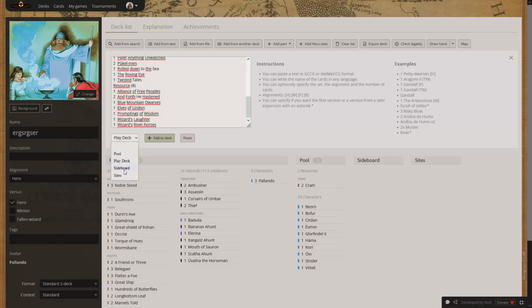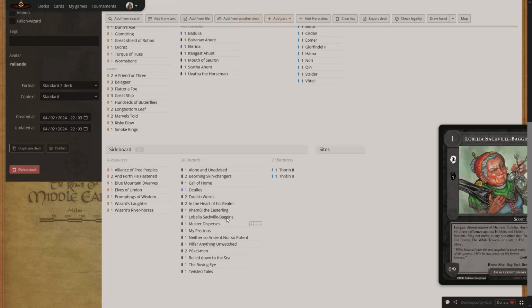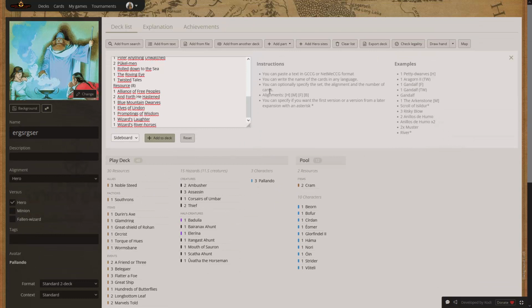Sideboard here, and that's it. Here you have everything imported and already saved, so there's no problem with that.